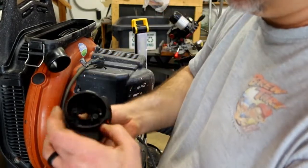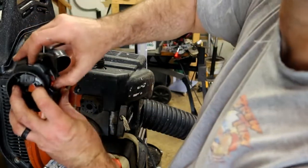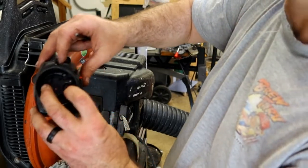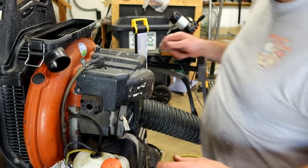Pull off the air assembly. The choke, all it does is flip a lever up and down. Right. Leave the two bolts in it so that I don't lose them. That's pretty much the only reason.